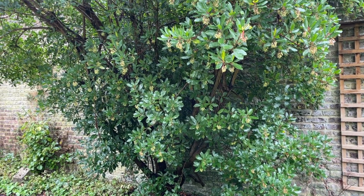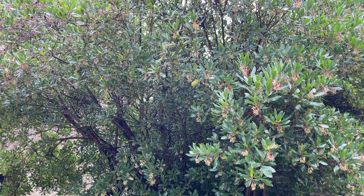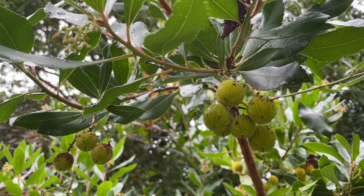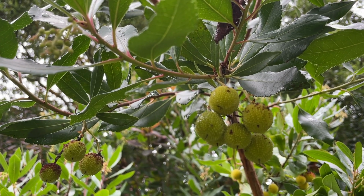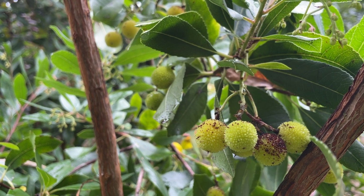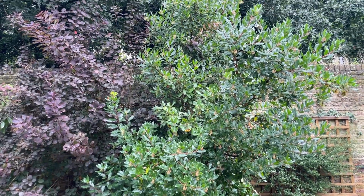So as you walk around the garden, you'll see the tremendous diversity of trees. Behind me here is the strawberry tree, which is a native of Western Ireland and the Atlantic coast of Europe. Here it thrives. Here actually we've got two species. We've also got the Turkish strawberry tree, which is distinguished from the Irish one in having orange bark. But they both, at this time of the year, are very interesting.